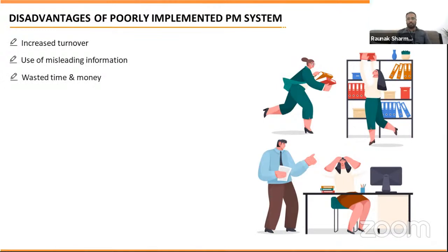Next is, yes, wasted time and money. An organization cannot afford that kind of wastage, especially time. This needs people to be working on this system. It needs time, it needs funds. So if you do not put it in the right place, you're going to waste all your resources. Next is lowered self-esteem. In the heart of your heart, you would know that I'm working hard for this organization. If that effort is not recognized, and if it is not told to you that yes, your part is very important and we appreciate that and we are observing it, then you will definitely have very low self-esteem, and then you would not come out in the open and work on the front line.